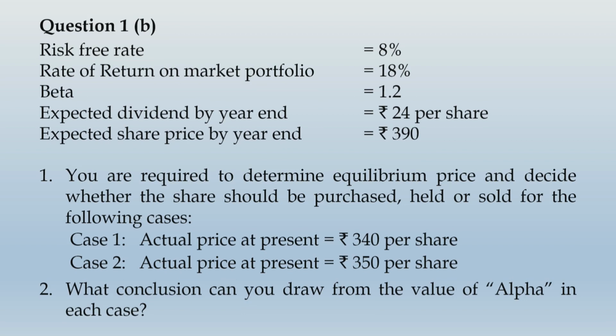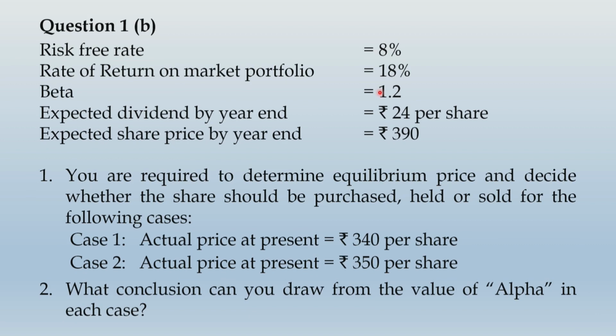So before you begin with the first part answer, just let me tell you that you have been given risk-free rate and rate of return on the market portfolio along with the beta of security. Do you agree that this much information is enough for you to determine the rate of return as per CAPM?